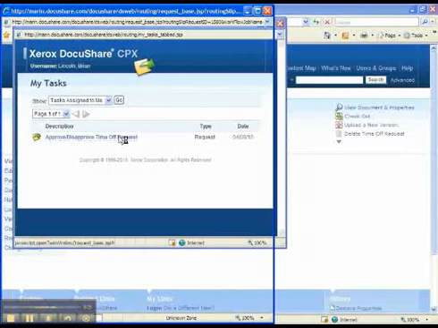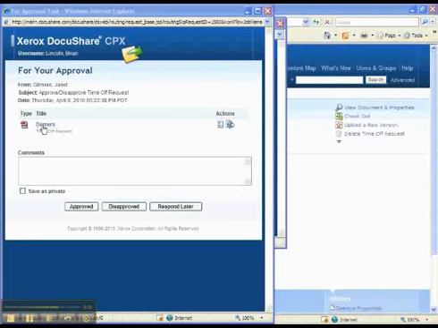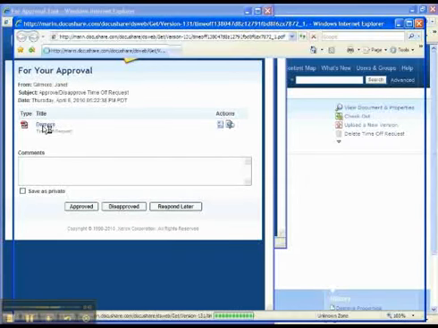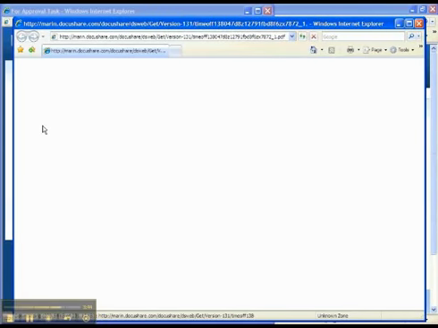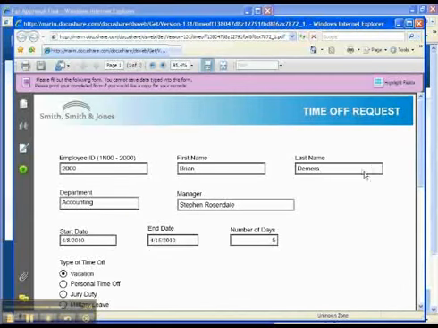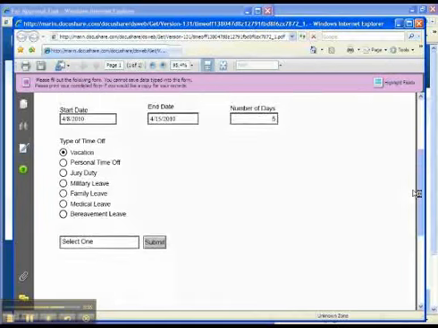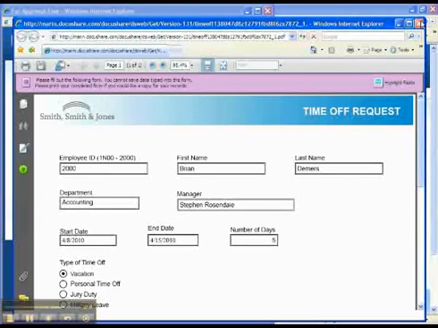And here you can see I'm presented with options to either approve or disapprove, and also with the link to the form. Let's go ahead and take a look at the form to make sure all the information has been filled out correctly. And what you see when the document is displayed is that flat file PDF with the form fields already filled out and closed. Scanning it, I can see that all the information is correct and presented here, so I'll go ahead and I'll approve this request for time off.